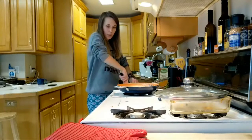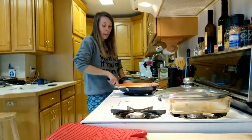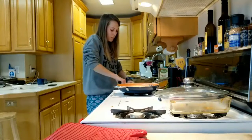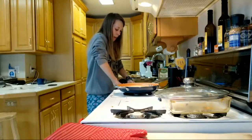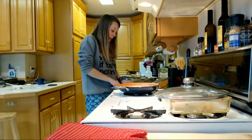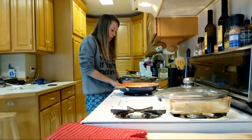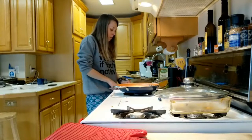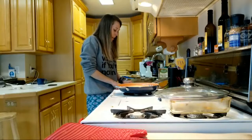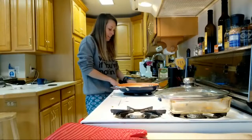I know I'm not using the right knife for this. I'm aware. I'm limited on my options, and I like this one. It's fun. A good amount of my stuff is in storage, so I'm using someone else's stuff, and this is what they have, so I'm just going with it. The lemon drop martini was the best I've ever had, and probably will ever have. I don't know what they made it with, but it was so good.